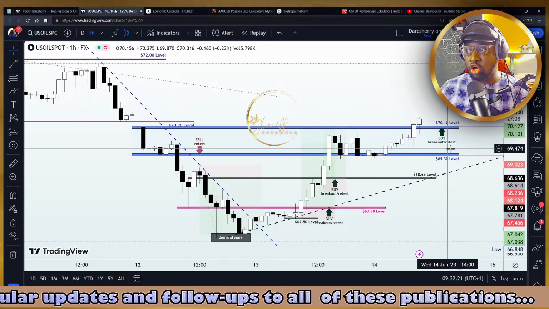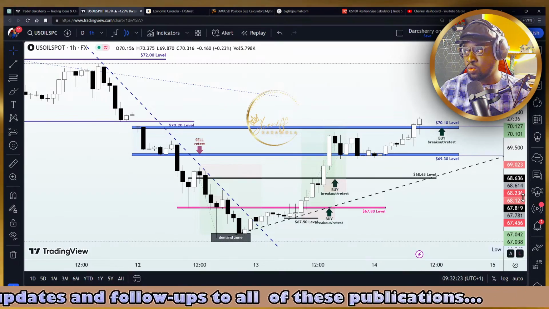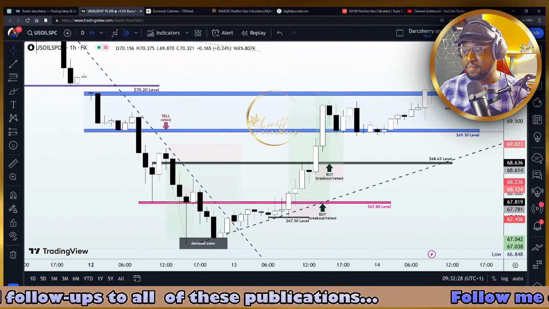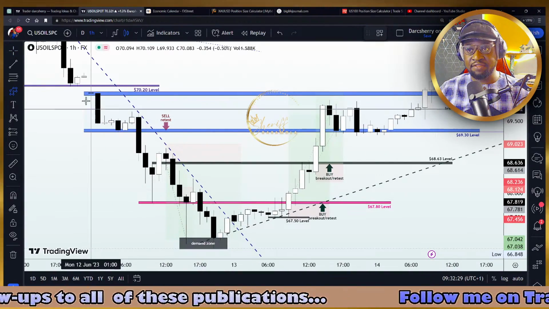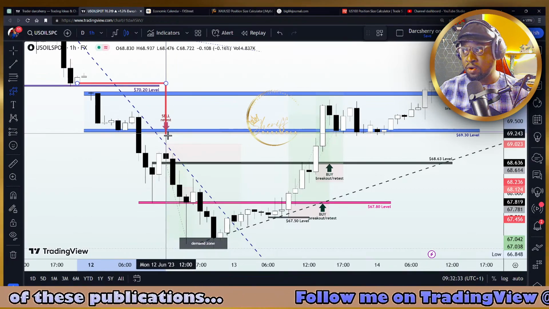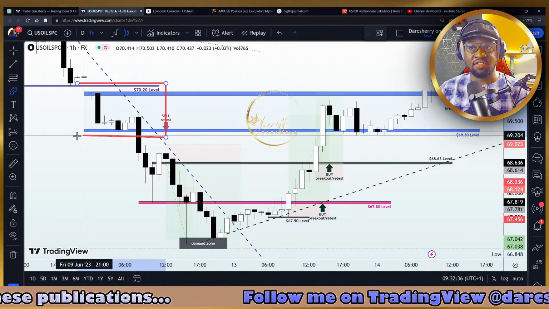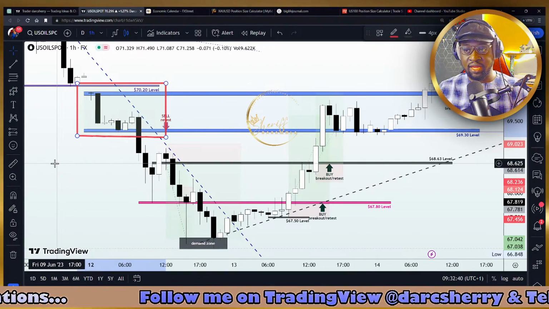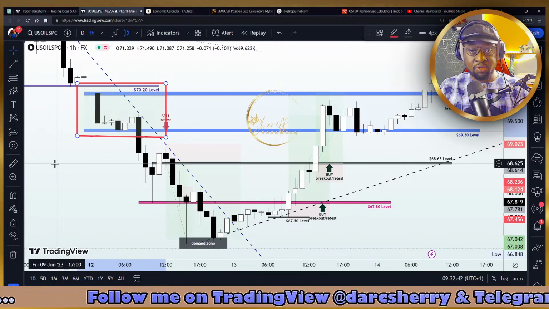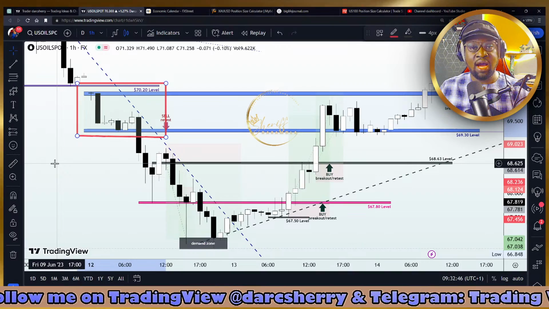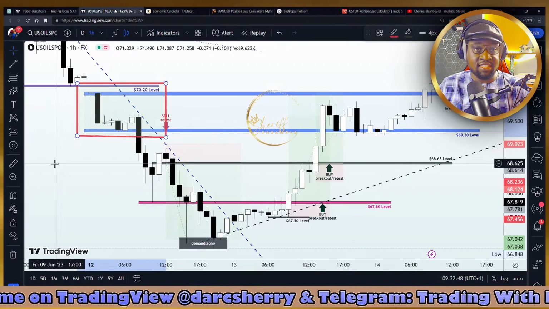And one thing we observed here at the beginning of the week was how price action was initially ranging between the $70.20 level, as you can see here, and the support line at the $69.30 level. And this was where price action was at the beginning of the week, giving us a very beautiful and simple setup to work with for the week. And you know how we do it whenever we have this kind of simple setup.